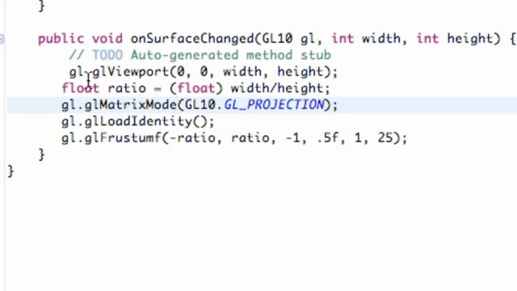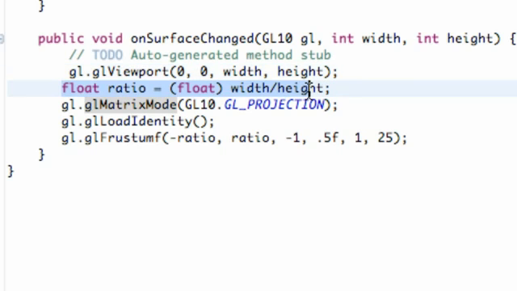I just want to give you guys a quick overview of what we've done within this onSurfaceChanged. Again, we just set our viewport, so basically our whole screen is going to be our viewport, or our whole activity I should say. And again, it's starting with GL. The bottom left corner is the 0, 0 position, unlike when we did the canvas drawing, where the top left corner was 0, 0. So keep that in mind when you're working with GL or OpenGL.